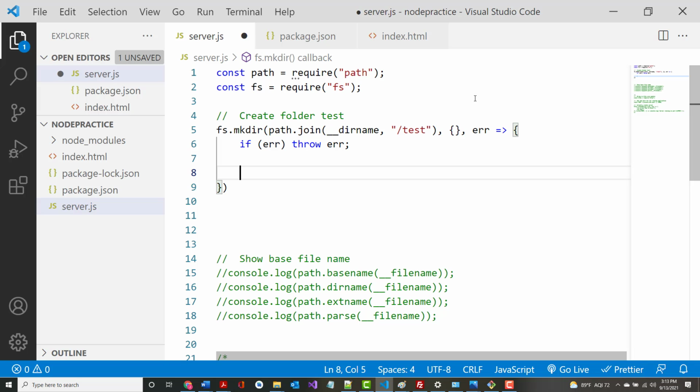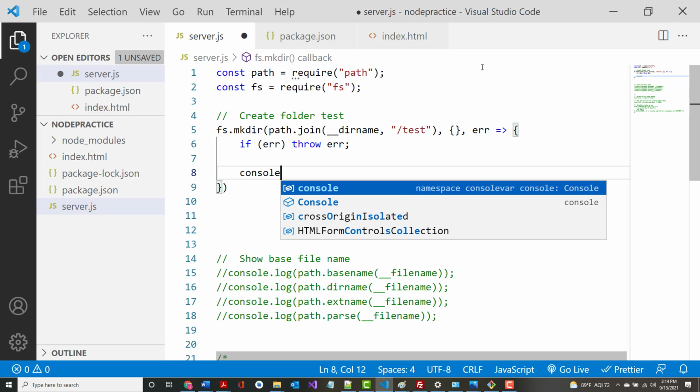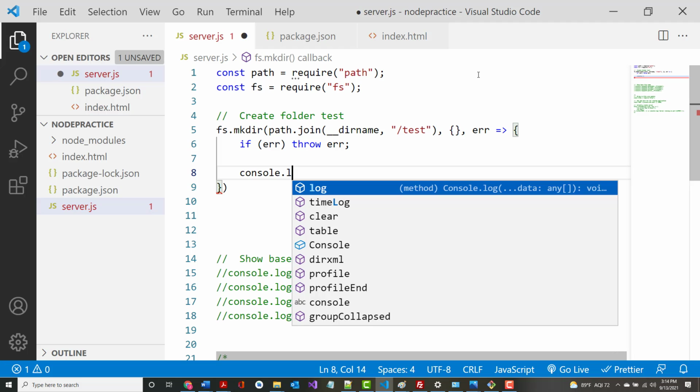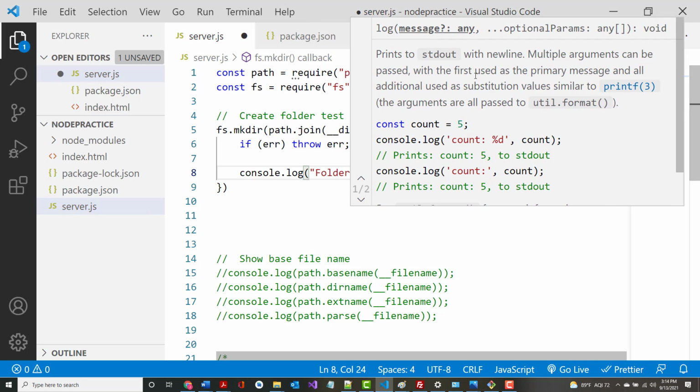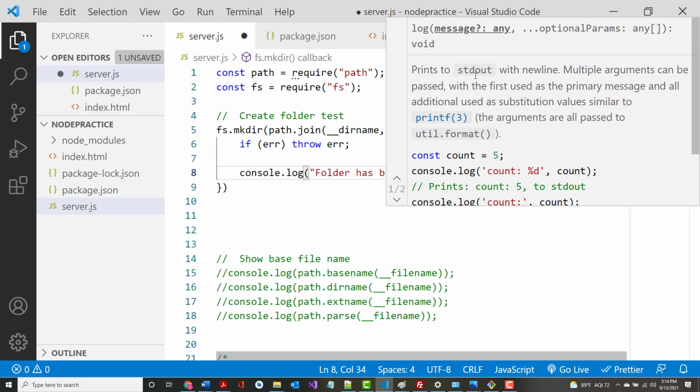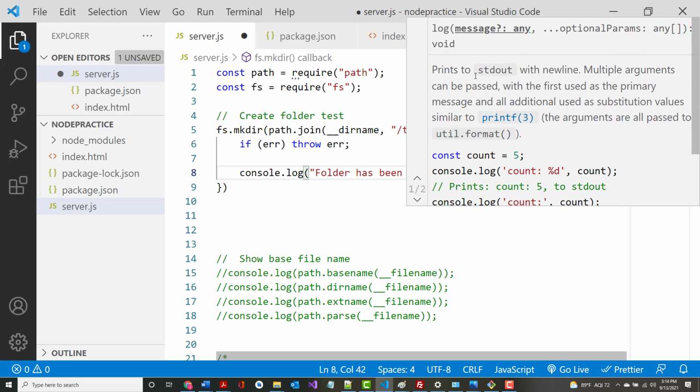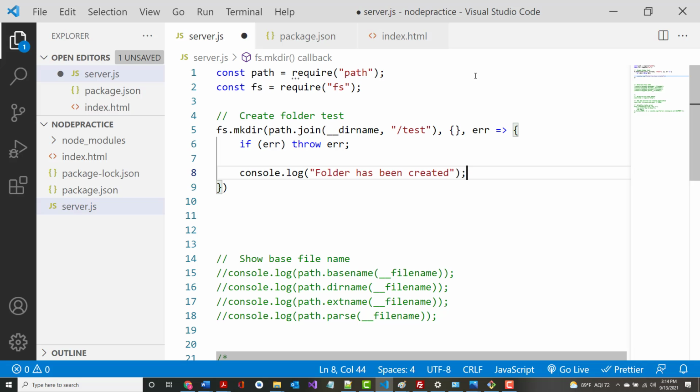Now, if it gets down to line 8 where my cursor is, what we tried to do worked. We don't have to do this, but I'm going to do a console.log that just says folder has been created. You could put any message in there you wanted, it wouldn't matter.